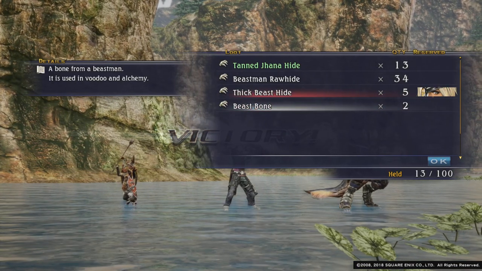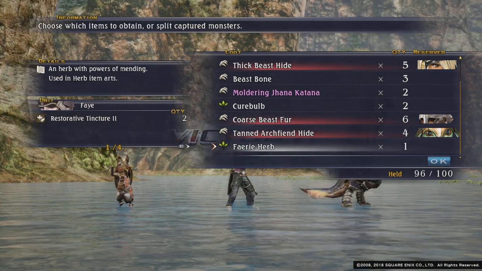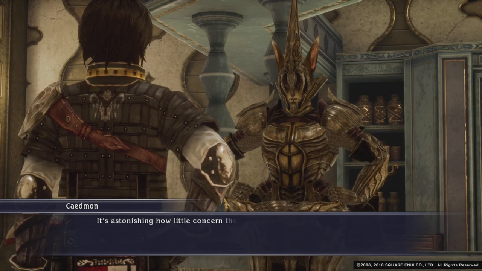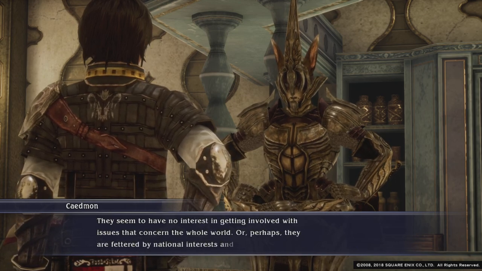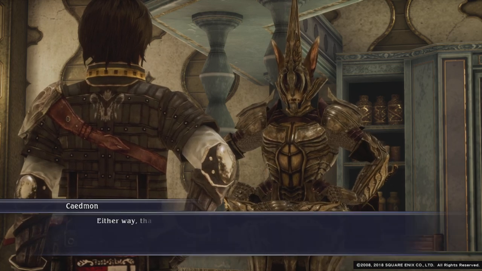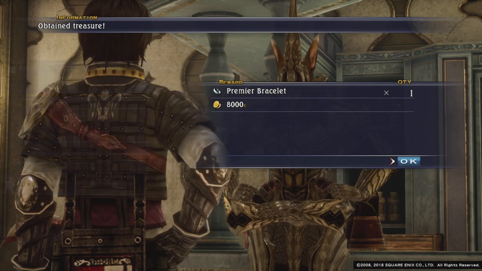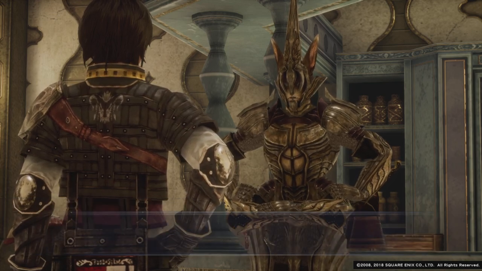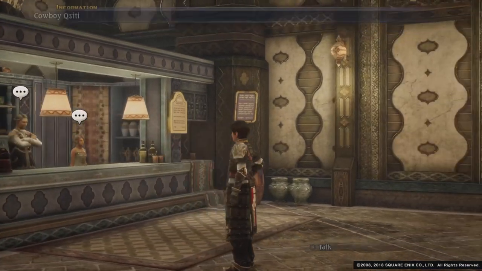This is exactly what I needed. I've been searching for this. Some nice stuff there. Premier bracelet and 8,000 gold. Some nice rewards there. That's the Silver Falcons part 2. Let's have a look. How are we doing for time?